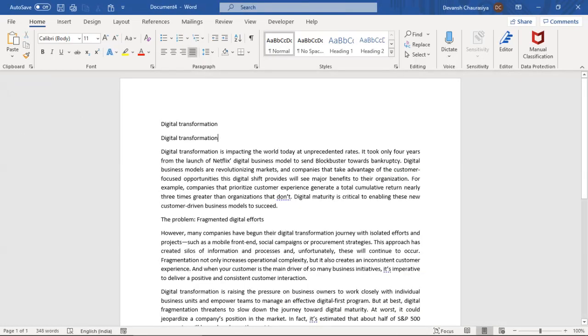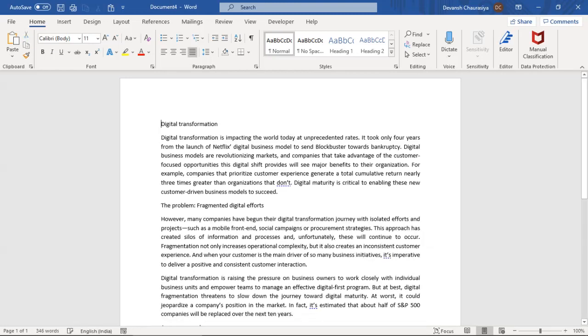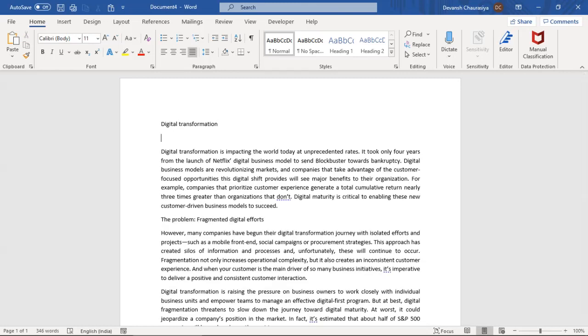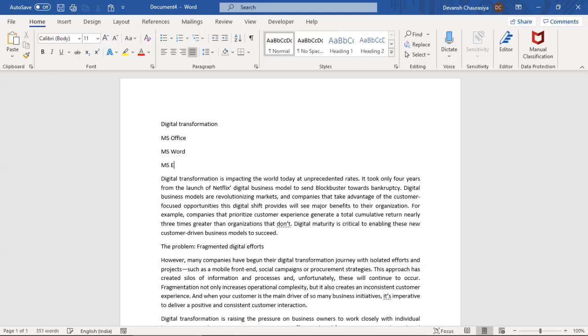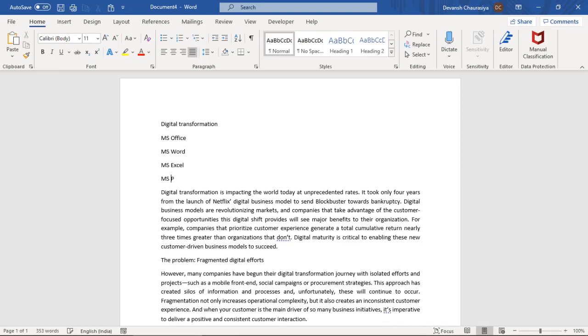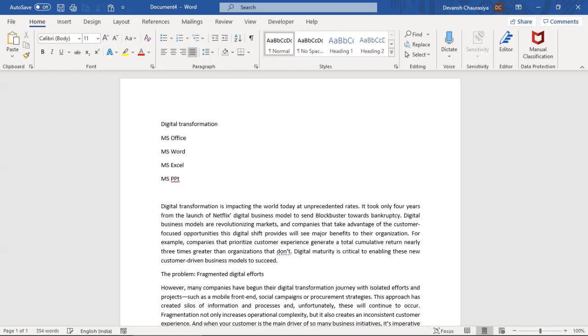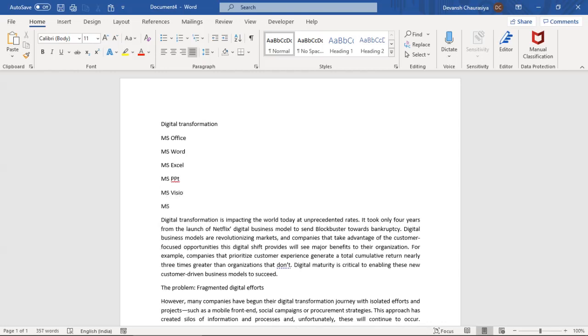Let us say that I have certain names. MS Office. MS Office has MS Word, MS Excel, MS PPT, MS Visio, and my favorite, MS Project, Microsoft MPP projects.